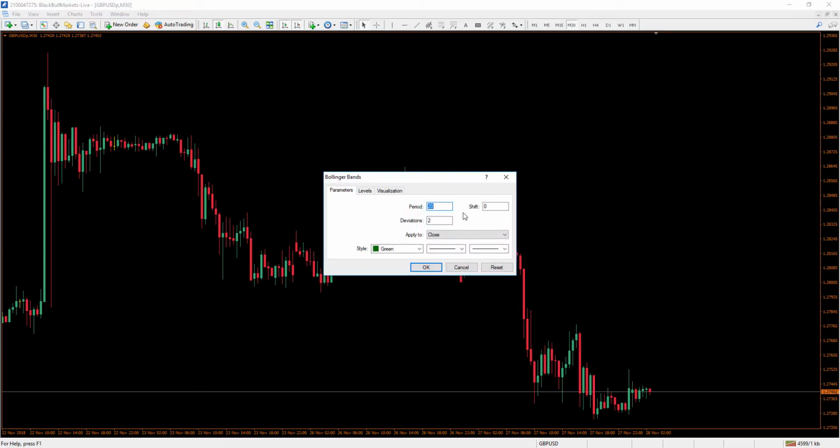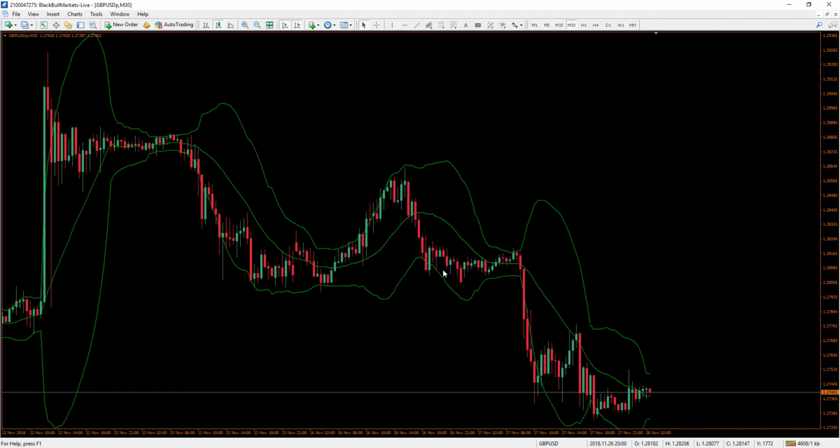I would not recommend changing any of these settings except for perhaps the color, which we will do here. Make it a bit thicker just so it's easier to see. A Bollinger Band consists of three lines. First the middle line, which is our 20 period moving average, the upper line, which is our 2 standard deviation, and the lower line, which is a minus or negative 2 standard deviation line. Deviation is just a mathematical formula which is quite common.